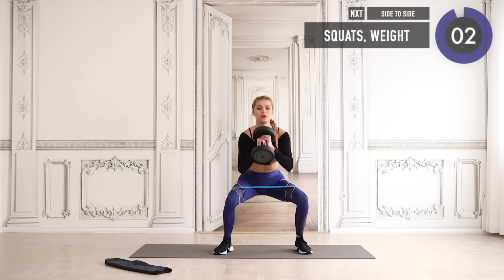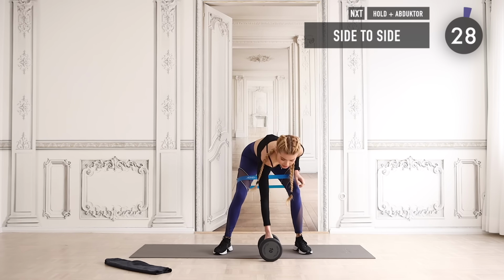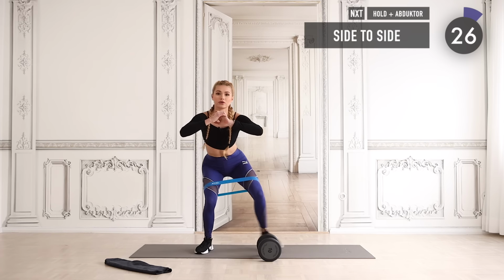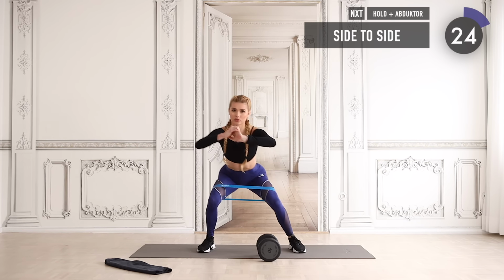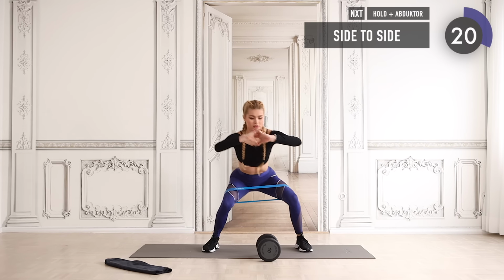Three, two, one. Drop your weight. We're going into a side squat walk. Stay down low, as low as you can.